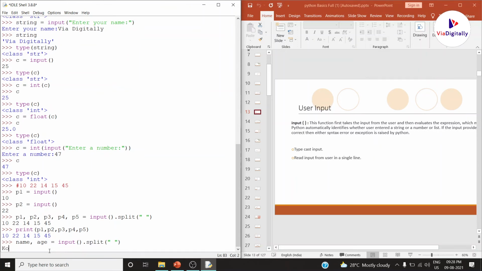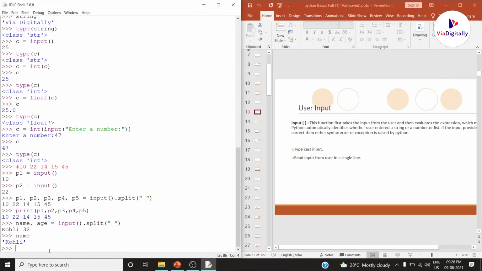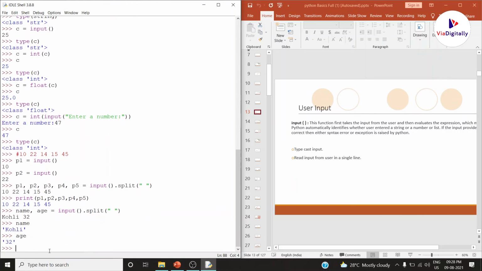For example, Kohli, and his age is 32, I think. Now let us check what the name is holding. It is holding Kohli. What is age holding? It is holding the 32 value, right? This is how we are going to take the values from the user in a single line from the prompt.